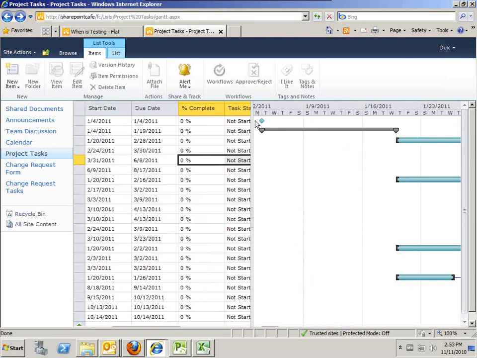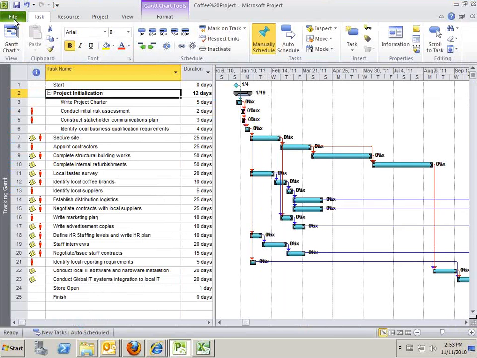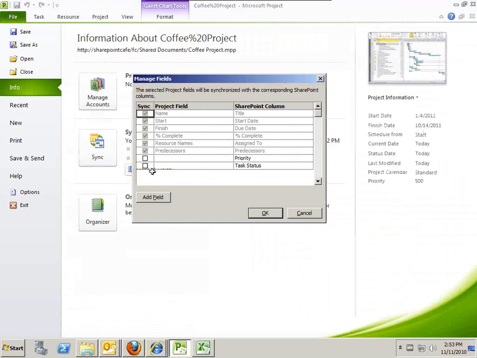How much have you done? Have you started? And again, it varies in organization how you measure these things. By default, it's going to measure % complete and task status. In my organization, I measure how much time have you actually spent and how much more time do you need. So it depends. And that's the beauty of Project 2010, because I can bring in other fields, right?